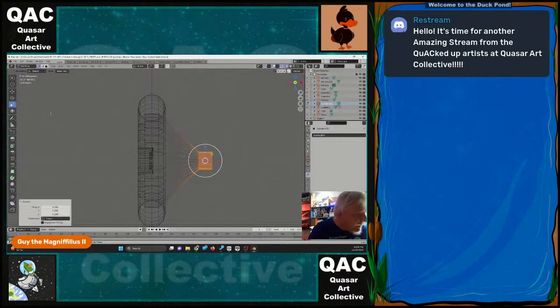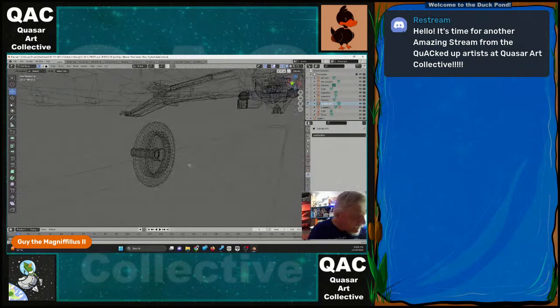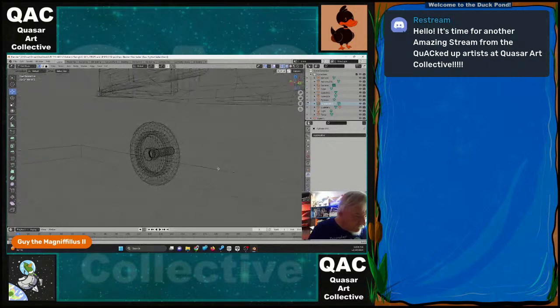So this can just be this. The only problem is I feel like that tire should be bigger. Like it has a lot of weight on it. But we're not there yet.